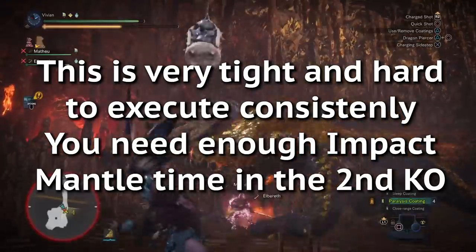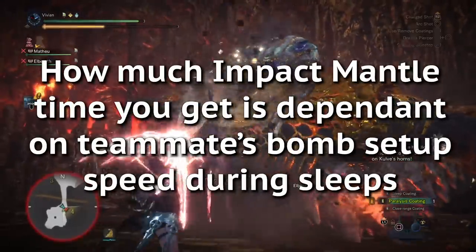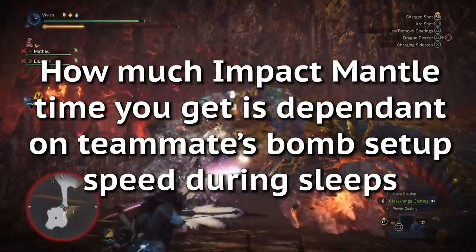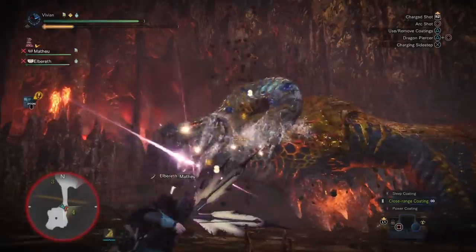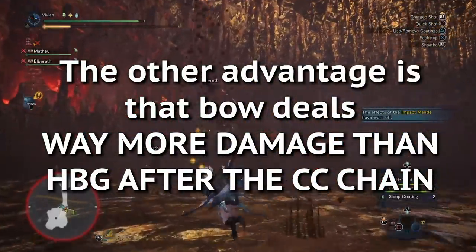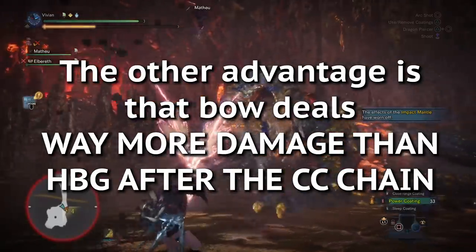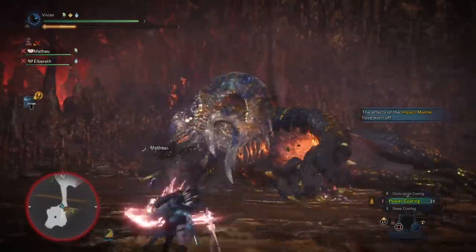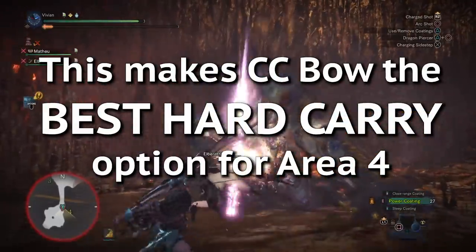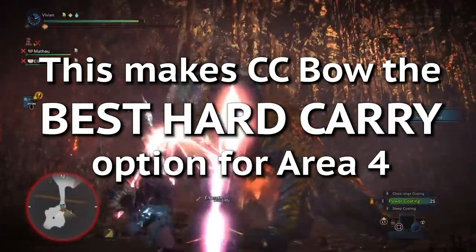You need to have impact mantle enough during the second para to pull it off. However, how much of that you can get is very dependent on how quickly your team sets up bombs during the second sleep. The second advantage Bow has is that after the CC chain is done, if KT is not yet dead, you can easily deal 30 plus damage per arrow once you switch to power coatings. This makes CC Bow by far the best hard carry option against KT, and it's generally what I run when doing viewer hunts or 3-person sieges.